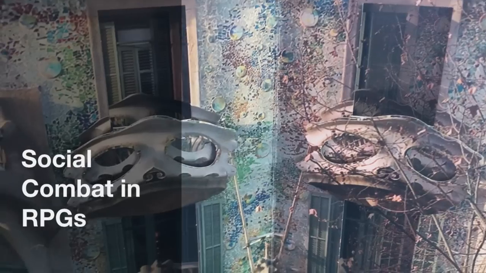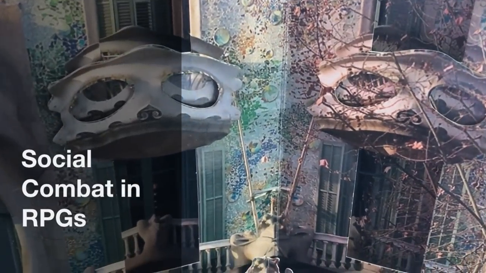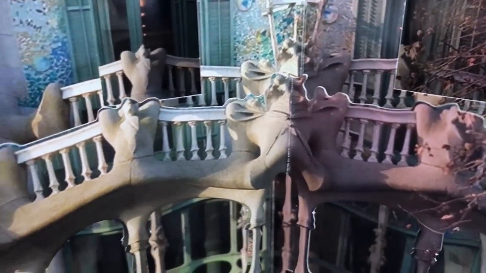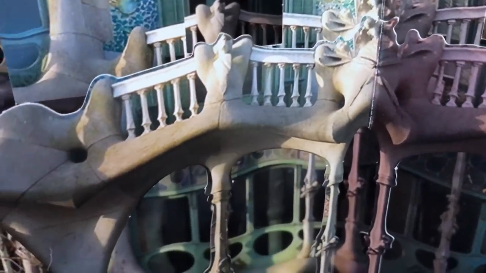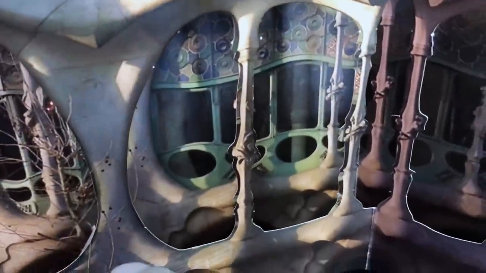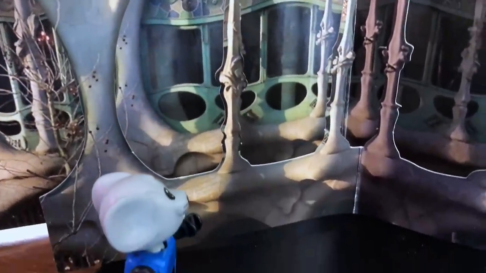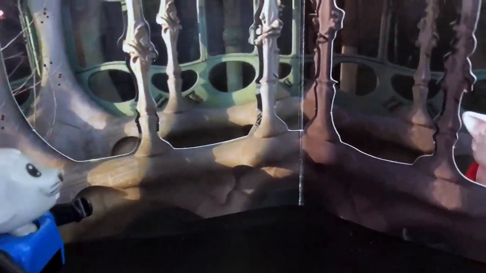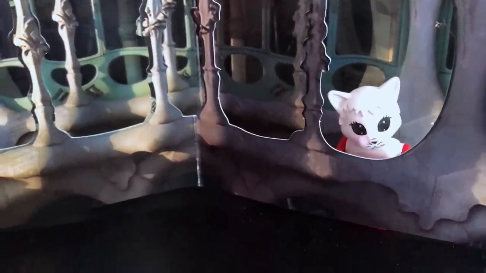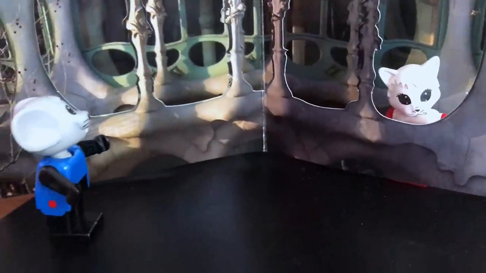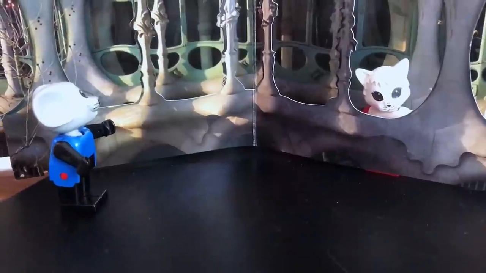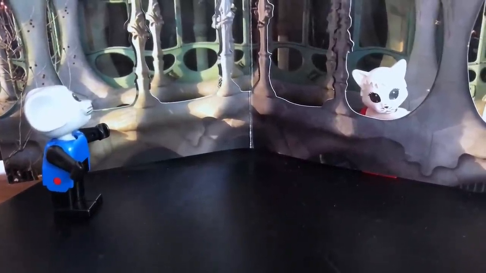Imagine that your heroes are traveling through a mysterious and complicated interior complex, searching for something or someone. As they approach, your lead hero, this guy right here, sees coming out of the shadows this guy right here - a cat and a mouse. This is, in a sense, the core of what social combat is. The cat and mouse game.